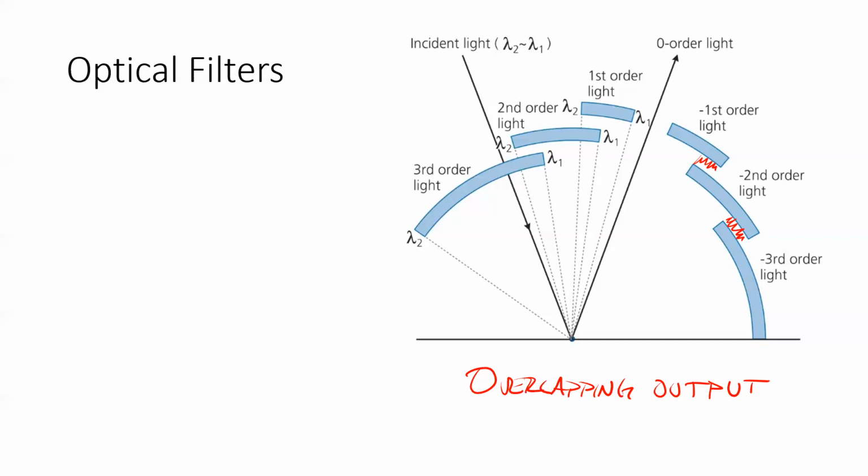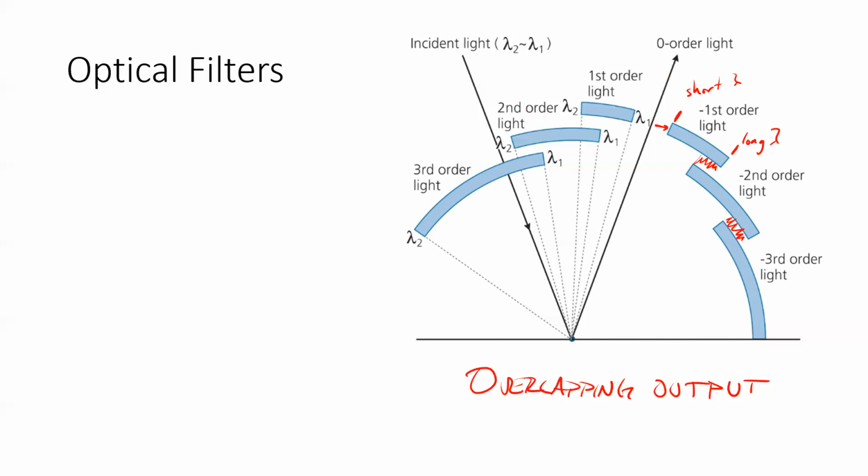Right? For a given wavelength, this is a good test question here. This end of our first order diffraction, is that going to be long wavelength or short wavelength? Short. It's only shifted a tiny bit from the standard zero order reflection. And so this is our shortest wavelength, and here's our long wavelength. So the longer the wavelength, the more it's shifted. The shorter the wavelength, the less it's shifted.